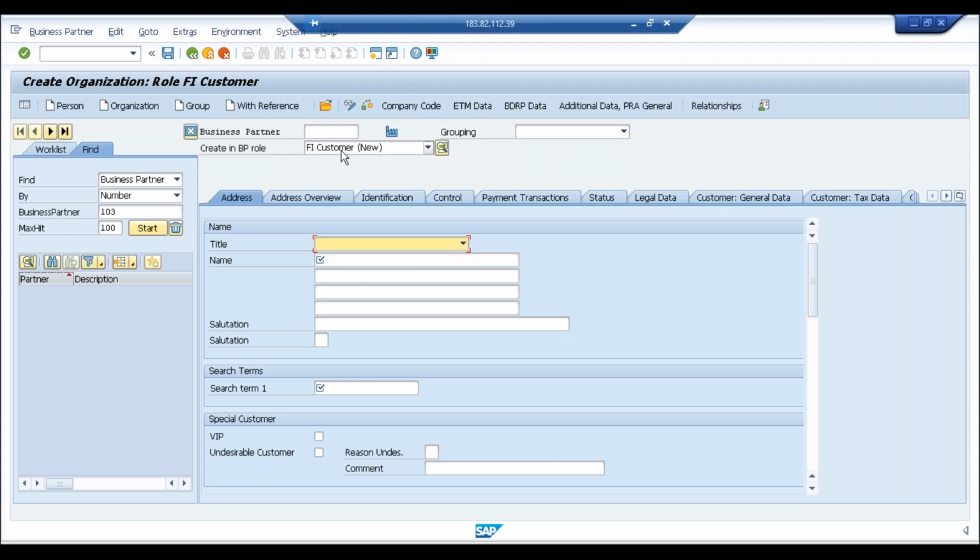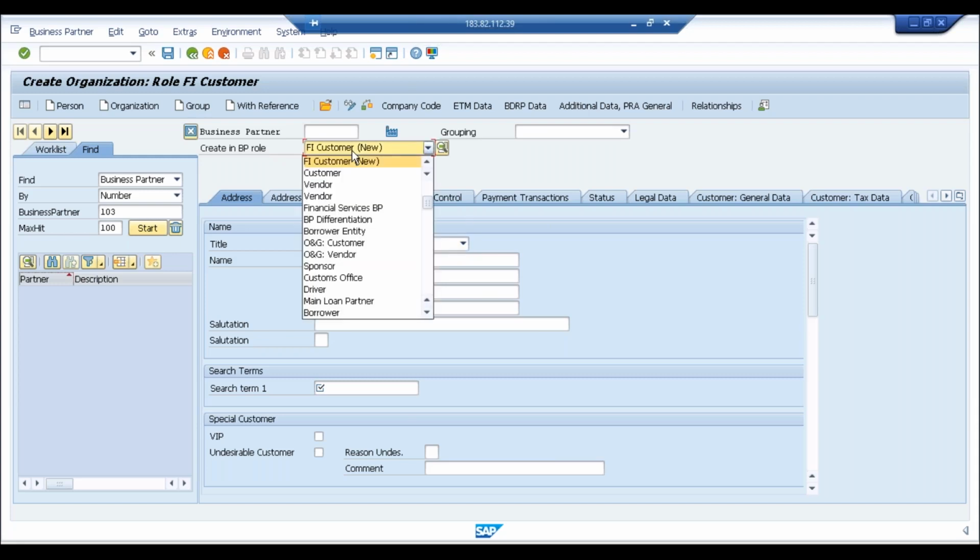These are the different roles that your business partner can play: it can be a customer, the vendor, the borrower entity, the sponsor, driver. This is an example of individual, again borrower. So these are the different business partner roles which are provided by different modules in SAP.